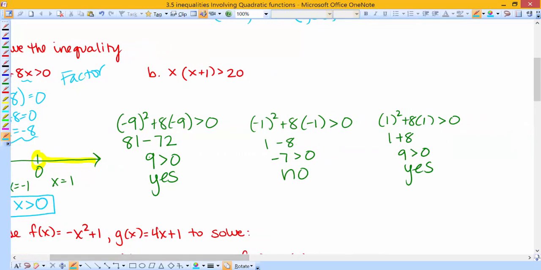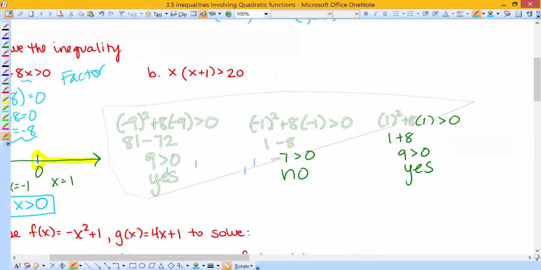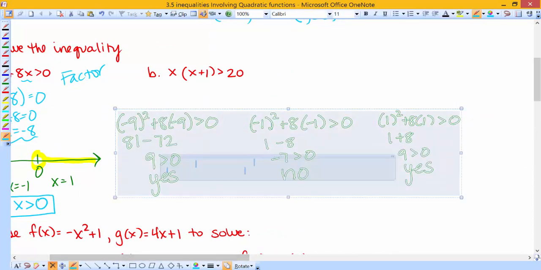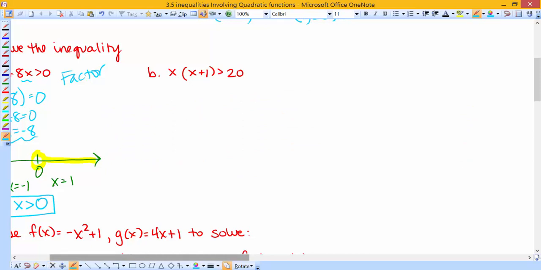Now let's go ahead and do this same process in B, but B is a little bit different. B is not equal to 0 yet. So there's a couple things I want to do here. First, I want to distribute, because a lot of you are going to think, oh, it's already factored. It's not, because that left side is factored, but now we're going to move the 20 over. So I'm going to have x squared plus x minus 20 is equal to 0. So you might want to show subtracting 20 if that's something that you guys are going to forget.